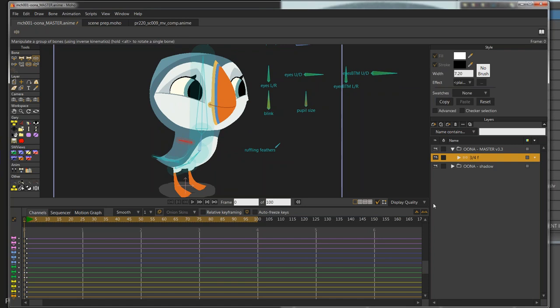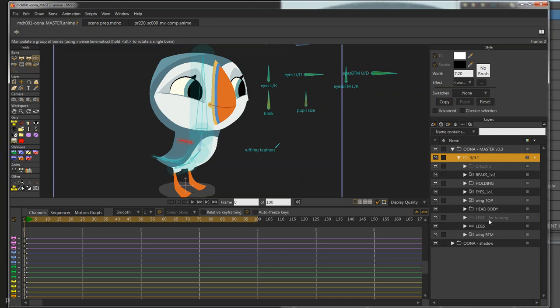And we have two stages to a model build. So we have build and then we have rig. Build is where all the layers are set out and nothing is rigged. So this is the last stage for the design team to call any changes that they want to make. They would adjust colors or textures or anything like that at that stage. Because once we start rigging and start doing the smart actions, that's when it becomes very difficult to make vector changes to it because it has to be tracked throughout all the smart actions.